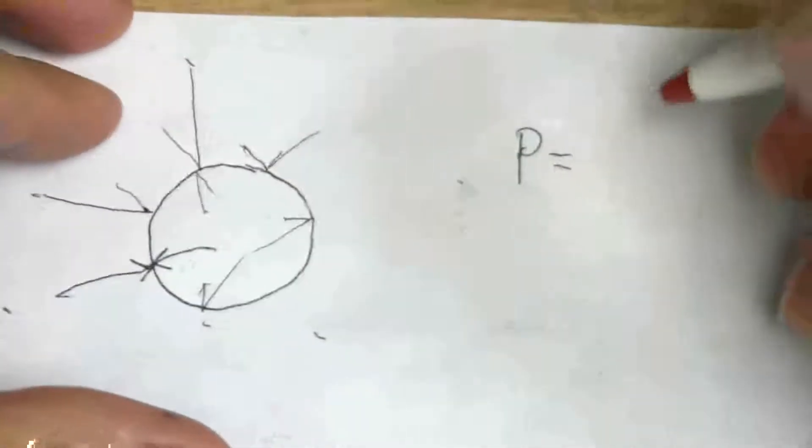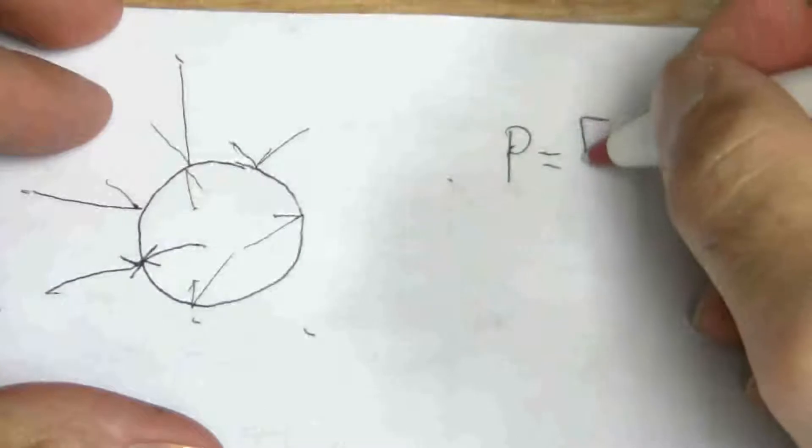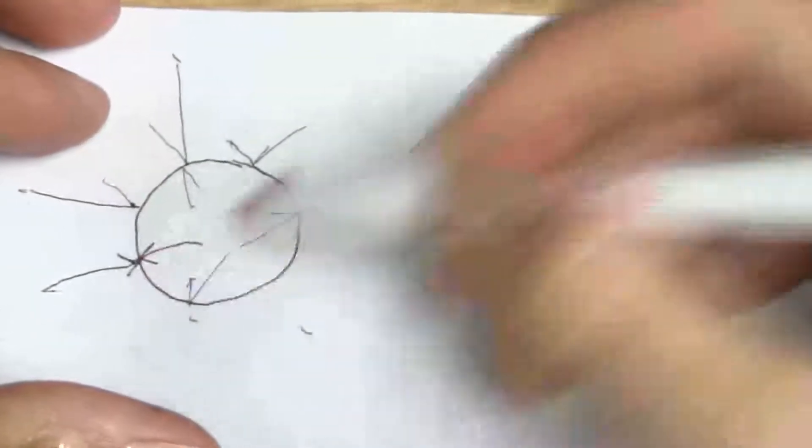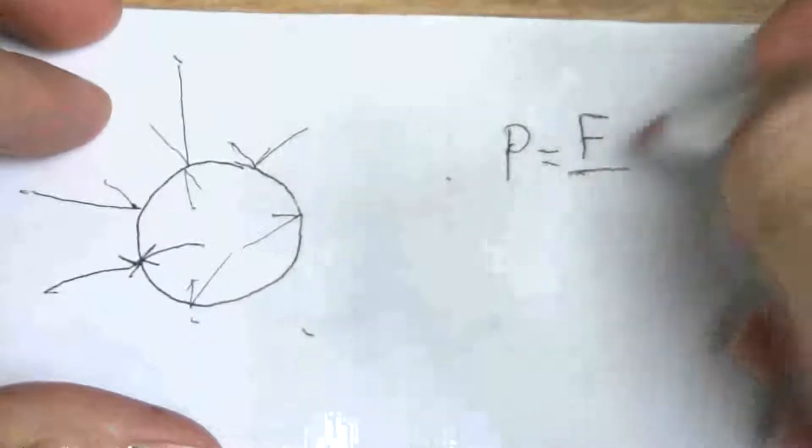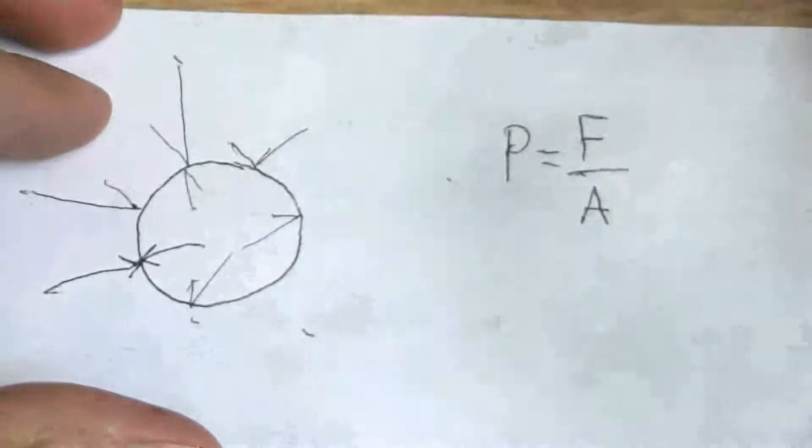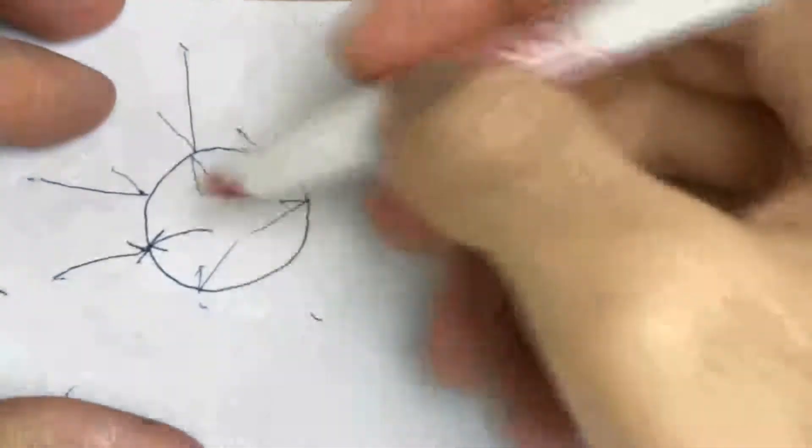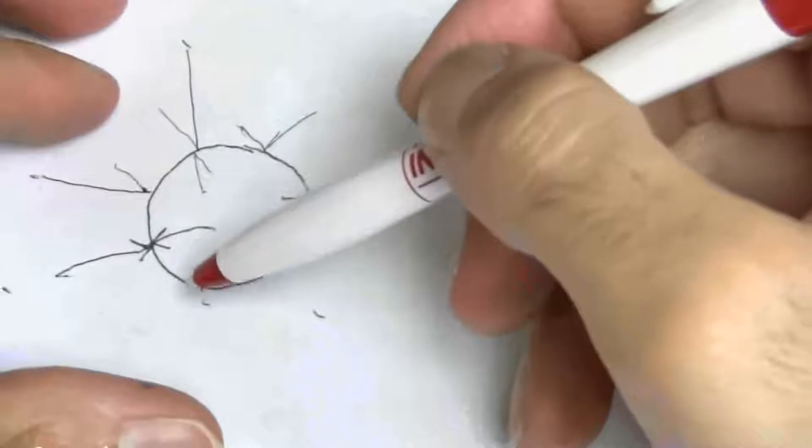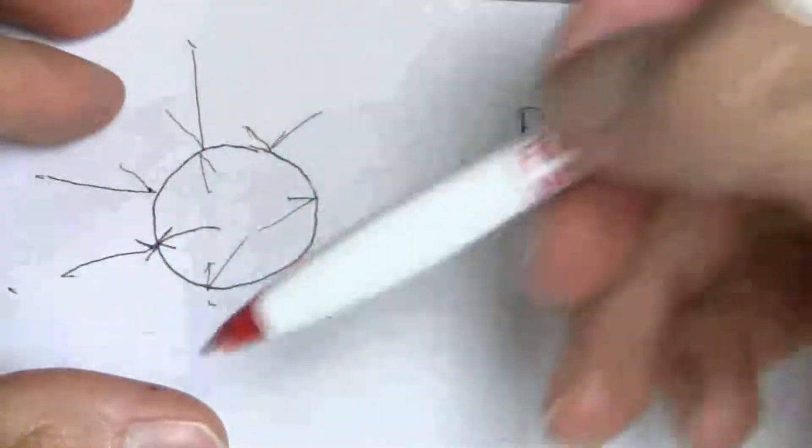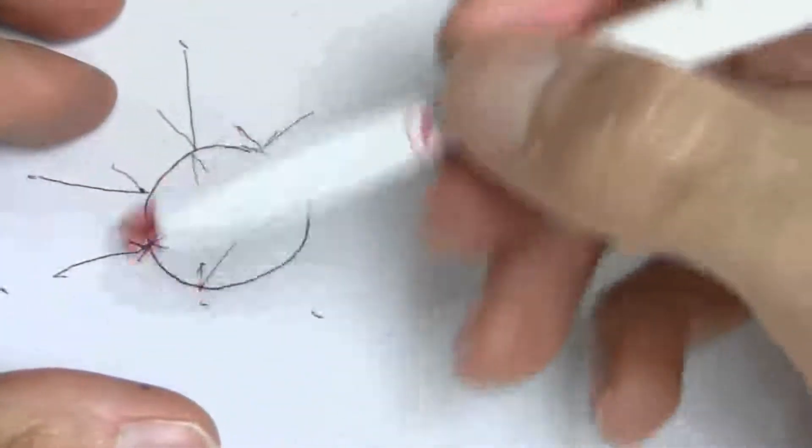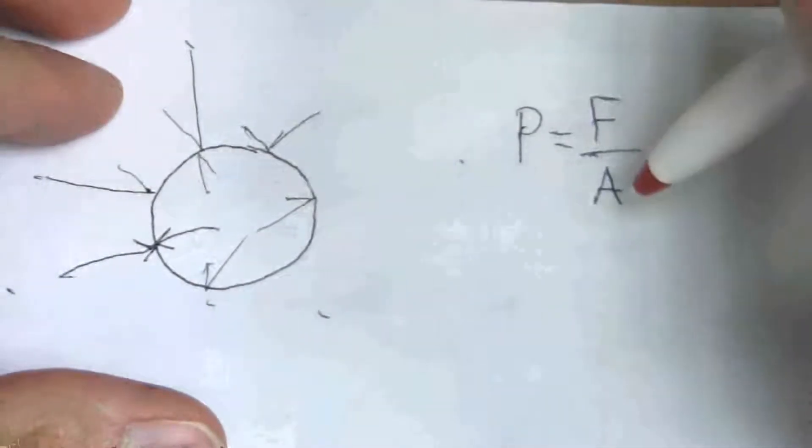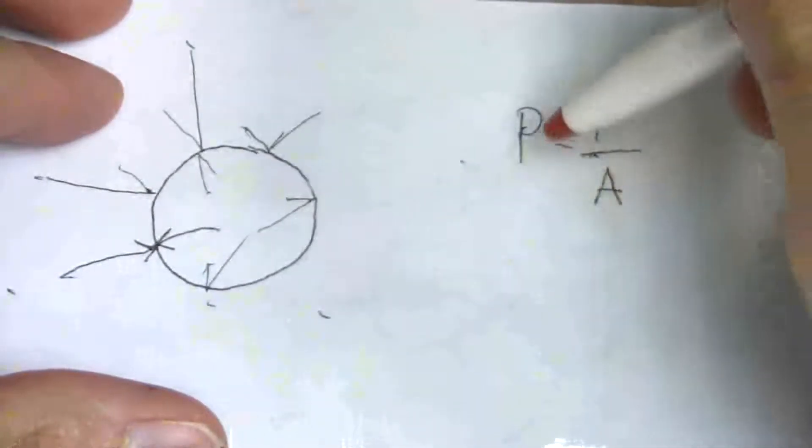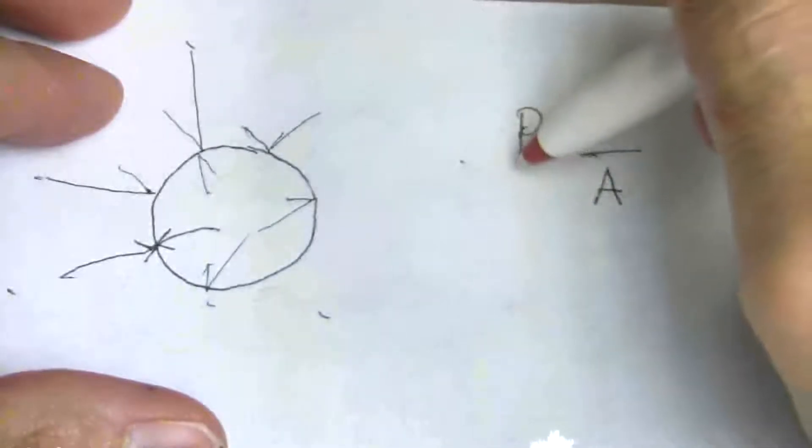So if we look at this in terms of the pressure, pressure is defined as the force, the force of that pushing per unit area. So if I take a given portion of the area of this tire, the amount of force that's being pushed on that given area divided by the area is the pressure.